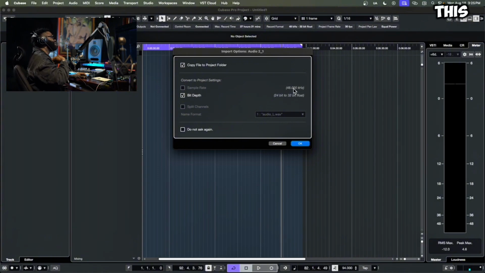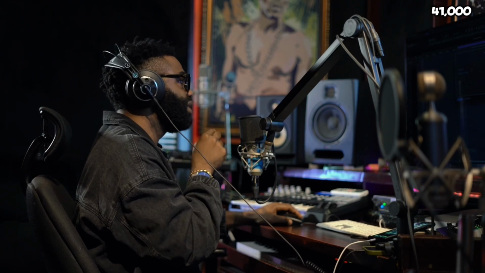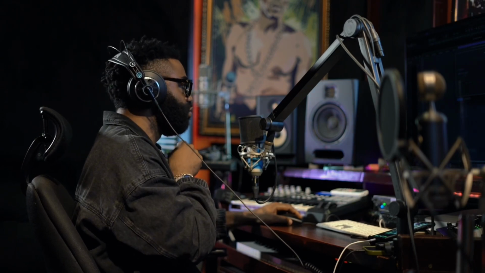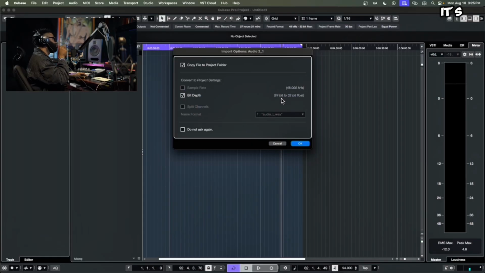But it's telling you that this actually matches. The first one matches. Had it been this sample rate does not match, it will show you exactly this. I'll convert from 44,100 to 48,000, to show you exactly like this one. So it's only going to convert the bit rate, which is the bit depth.